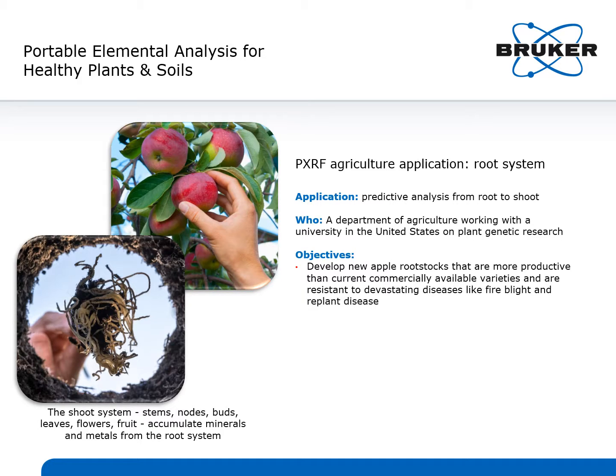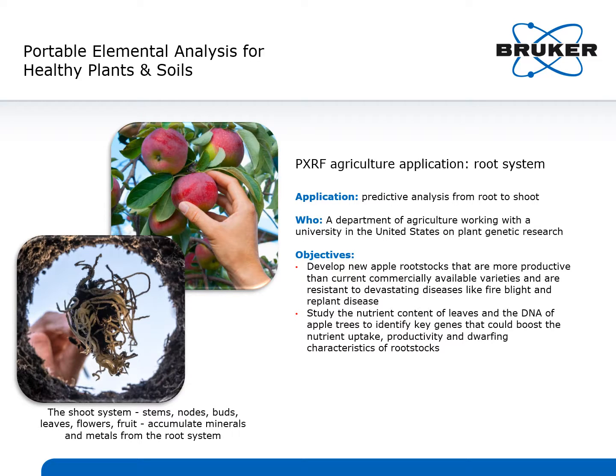Their research focuses on ways to develop new apple rootstocks that are more productive than current commercially available varieties and are resistant to devastating diseases like fire blight and replant disease. They use portable XRF to understand which nutrients accumulate in the leaves, which in turn helps them identify key genes to improve the root-to-shoot process.